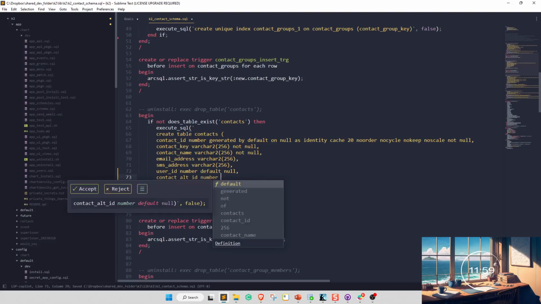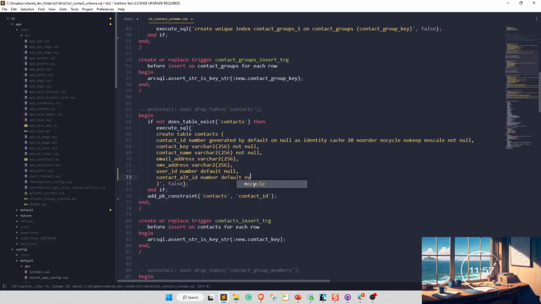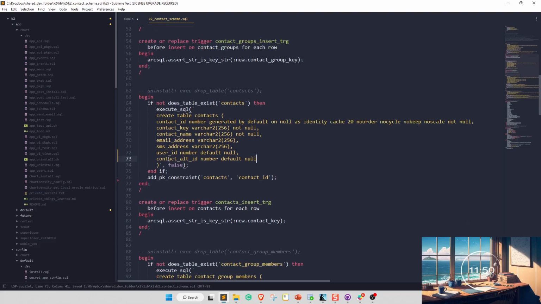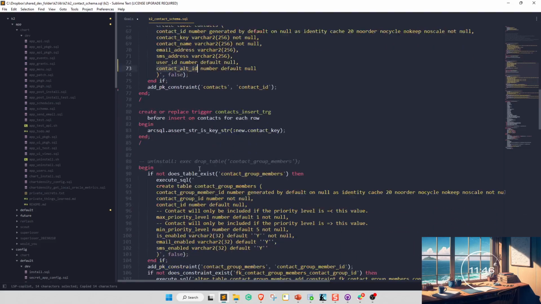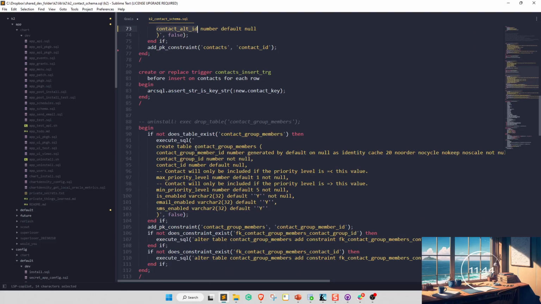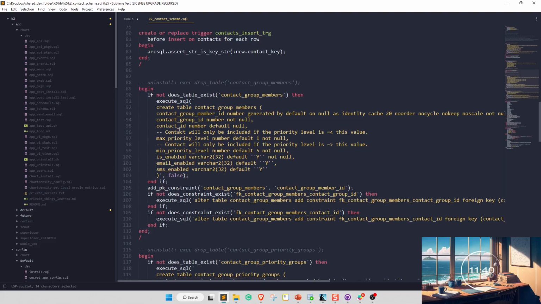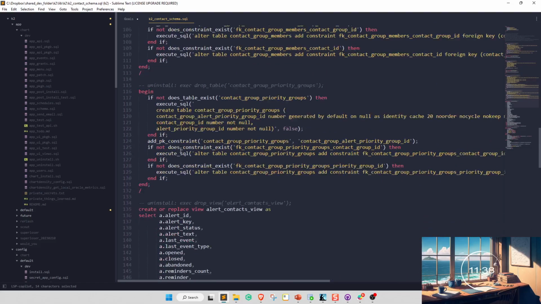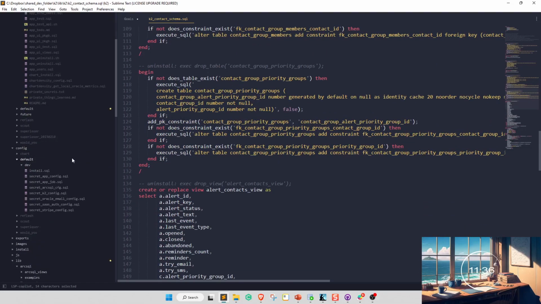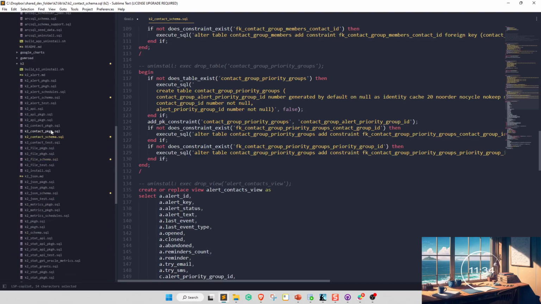It's going to be a number, default null. And that table is going to get rebuilt when we run this. So now we need to go look at contact, belongs to contact members. Okay, so now we're going to go look at our code for this module.